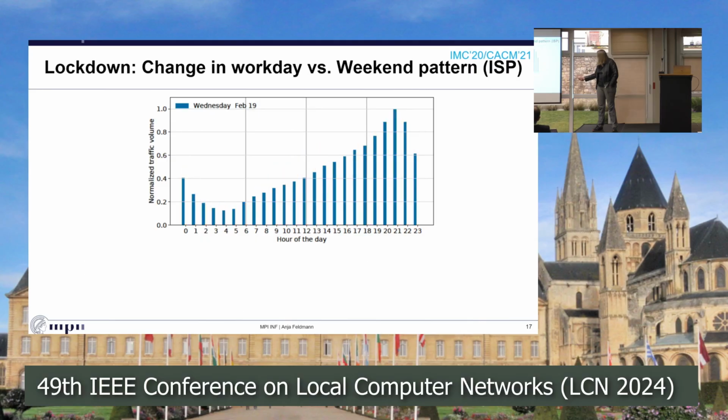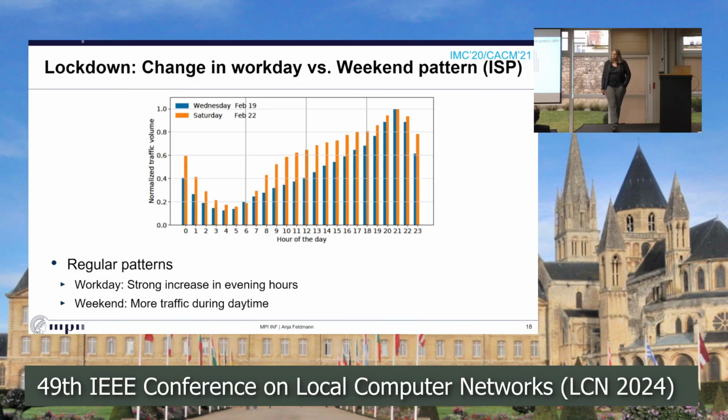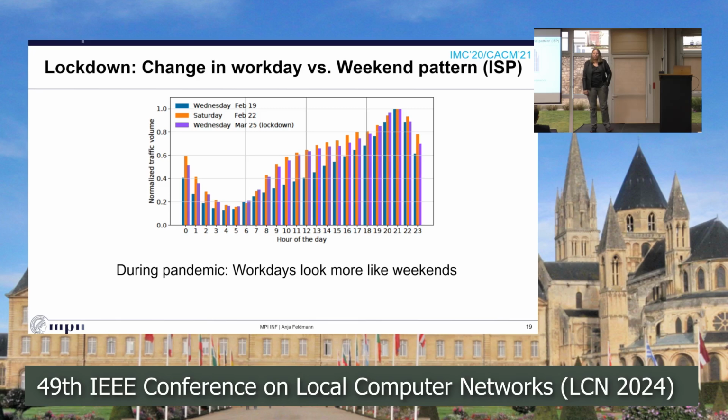So it kind of in the night is decreasing, during the day it's slowly increasing, and then in the evening you have the busy hour. This is a weekend day. When people are more at home, you see more activity during the day. And this is during the lockdown. And you pretty much see that the regular days start to look much more like the weekend days. And this is good, because it means that most of the traffic was actually happening in these kinds of hours and not during the peak times.